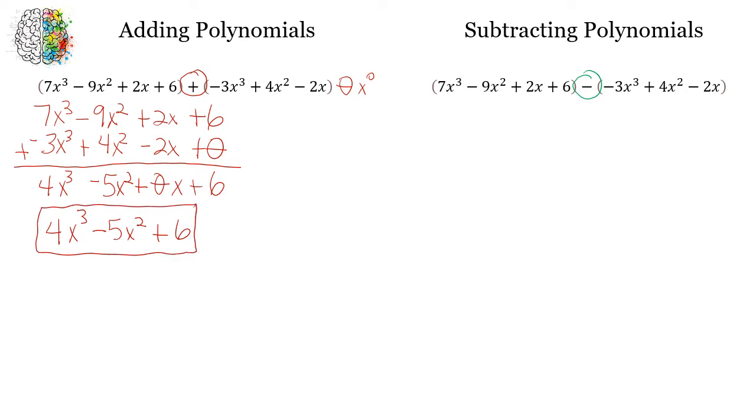Now let's do the same thing, but this time we're going to do subtraction. Now you'll notice that when I have a subtraction, a minus sign, that is the same as taking plus minus 1 times everything inside that parentheses. So I can go ahead and distribute that negative 1 changes to a positive and make that a minus 1 times each of those coefficients.